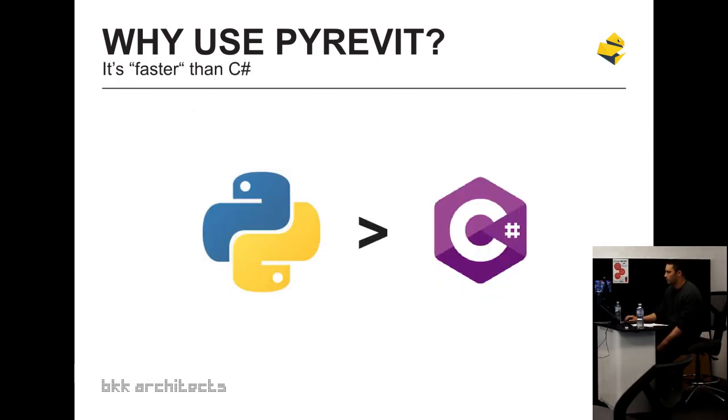So moving on from the Dynamo argument, I actually think it's also better than C#, which also could be a bit controversial. So although C# is definitely way faster than Python when it comes to execution time, it's a lot slower when it comes to in-house development. So with Python and pyRevit, you don't really have to worry about compiling. You don't have to worry about declaring any variables like in C#. You just write the code and you hit run and get the results.